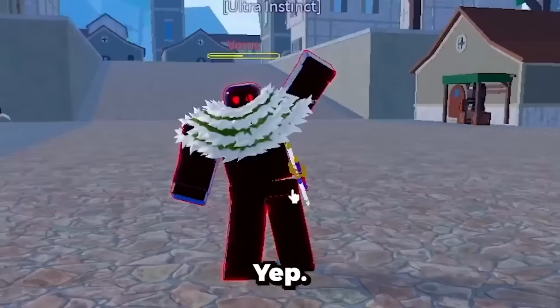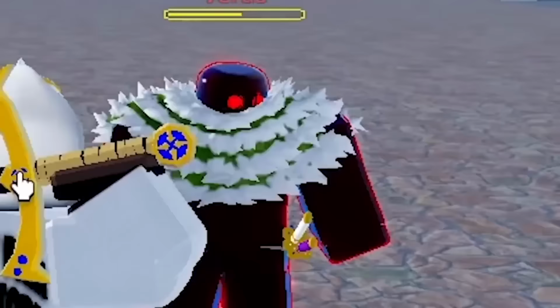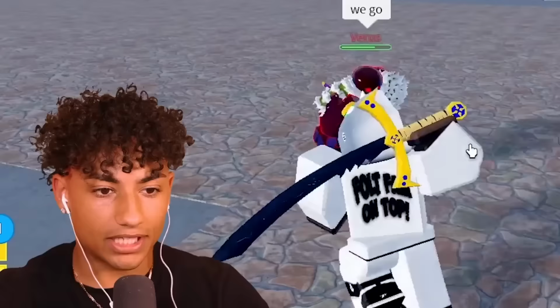All right. So yep. Say hello. What's up, my boy? Listen, you better watch out, bro. I'll kill you. All right. Hell no. All right. So he said, first sea we go. All right. Let's go. Let's go. I'll follow you to first sea. Let's go do this. Oh, I can't wait to see what Dark Blade V2 does. I'm gonna be honest. I literally have no idea what it does.